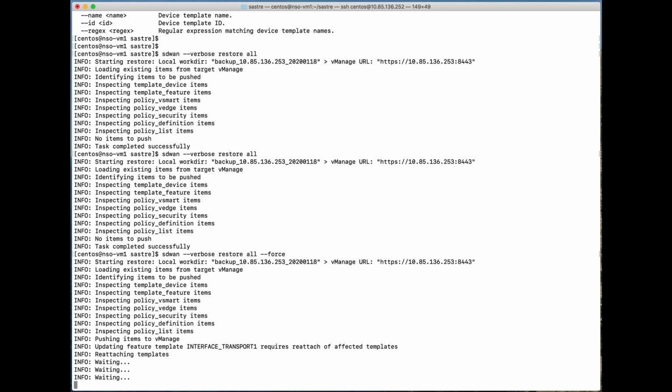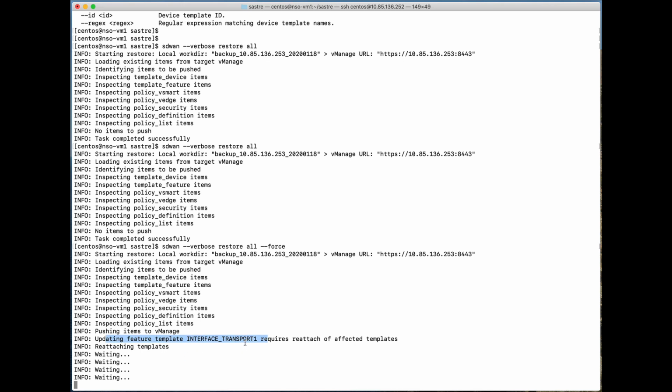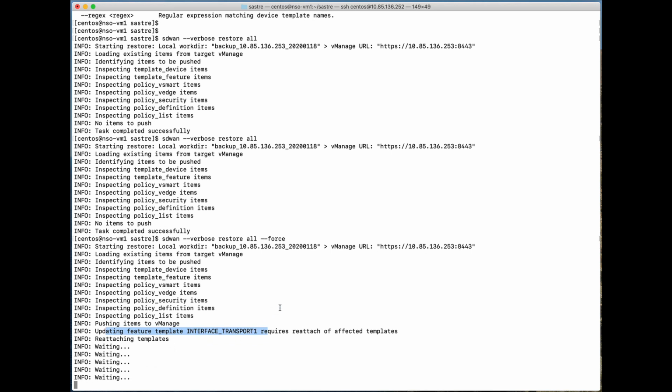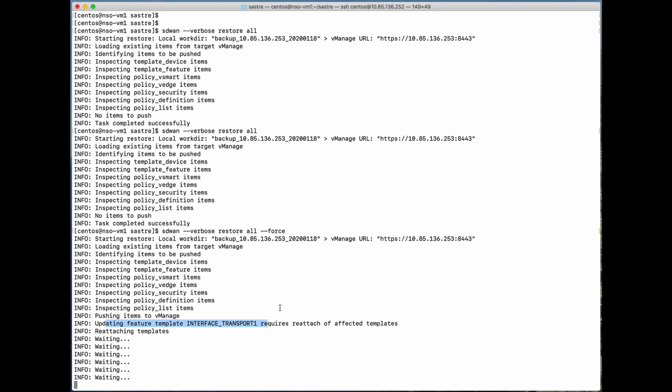So as we anticipated, because I'm modifying this feature template that happens to have attachments, the tool is performing the reattach, right? The same way as we saw on vManage, that vManage requires reattaching the templates.